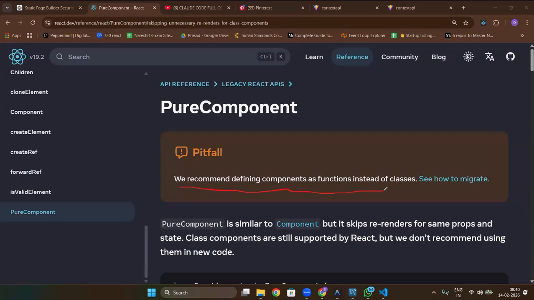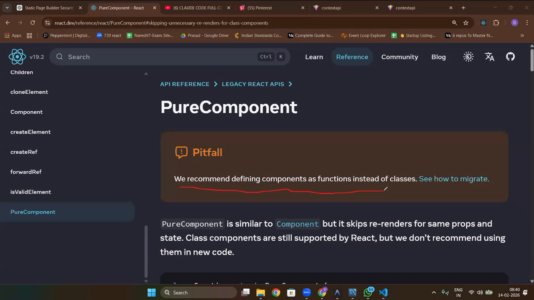Once upon a time, people used to do class components everywhere. If anyone is interested in OOP, classes come very easily. JavaScript also has this class concept. React started with the class concept only. Whoever started React then, even I, did class components.